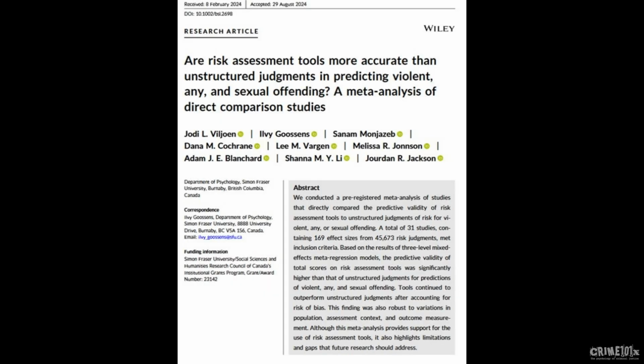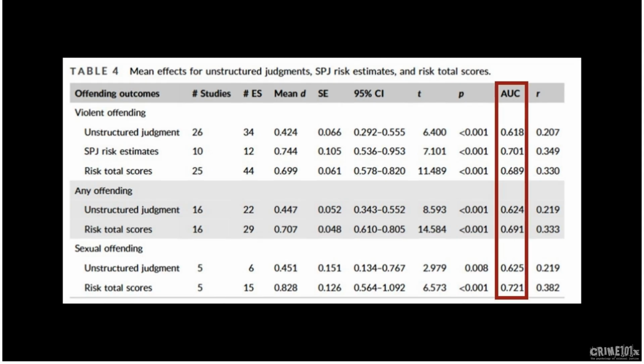A meta-analysis by Villon and colleagues published in 2025 compared the predictive accuracy of structured and unstructured risk assessments. When they accounted for the sensitivity and specificity of both these approaches, unstructured risk assessment performed quite poorly. They had an average likelihood of between 61 and 62% for correctly predicting recidivism. Comparatively, structured risk assessment was on average between 68% and 72% likely to correctly predict recidivism. While the difference between these two results might not seem that great, considering that 50% is essentially a coin flip and the variability in human behavior, structured risk assessment performs adequately.